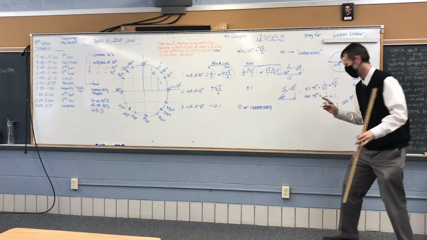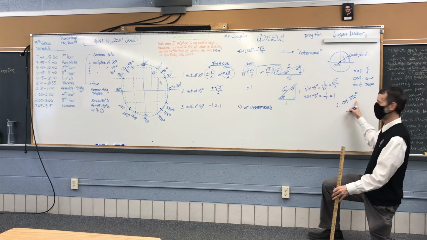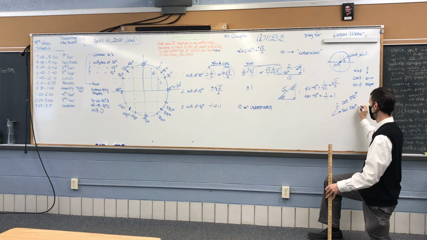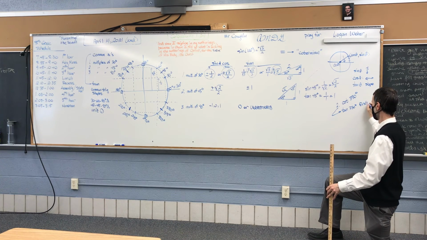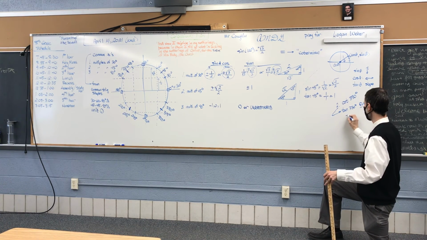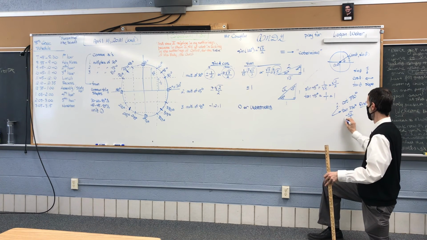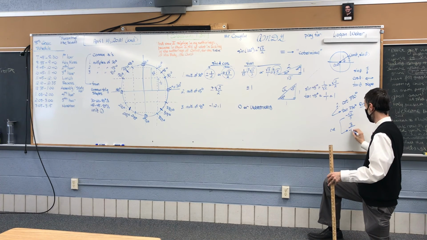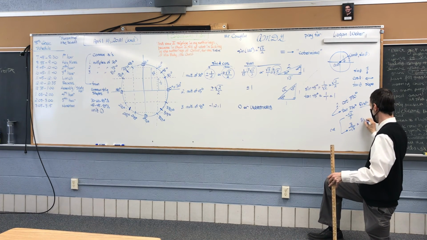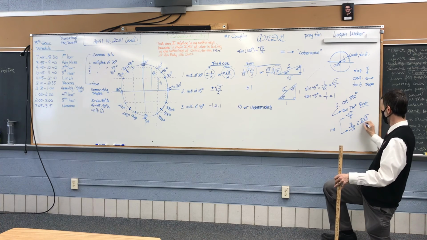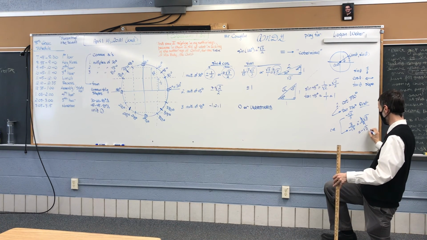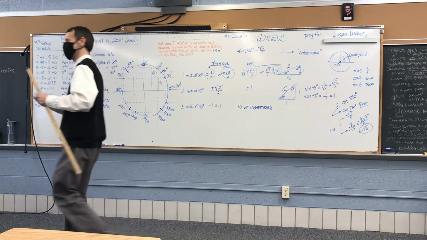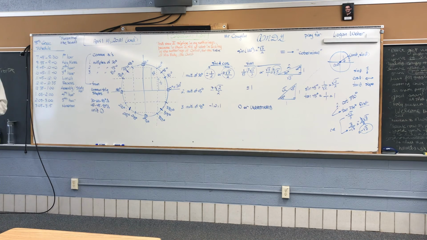Let me talk you through that real fast. Cotangent of 330, find the tangent of 330 first. We find out that that is negative radical 3 over 3. Then cotangent means you just flip it upside down. So 3 over negative radical 3. Let's get the radical out of the basement. It's negative 3 radical 3 over 3. The 3's cancel, so you have negative radical 3 as the answer. So the secant, cosecant, cotangent are a little more annoying. You might have to get a radical out of the basement in the process.